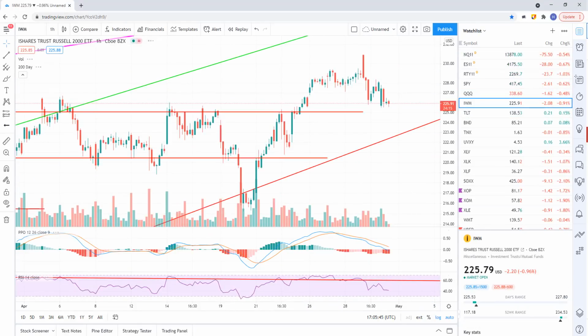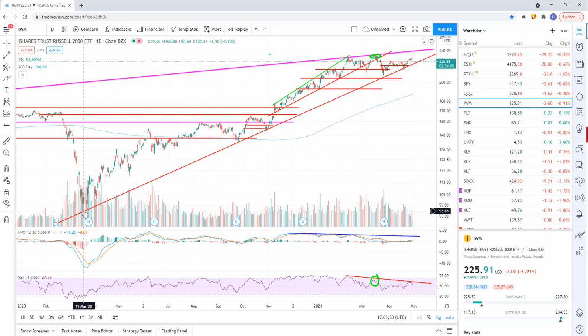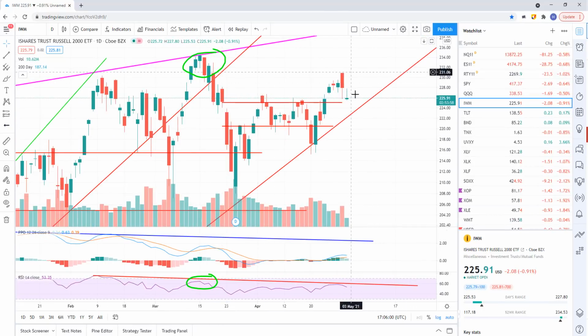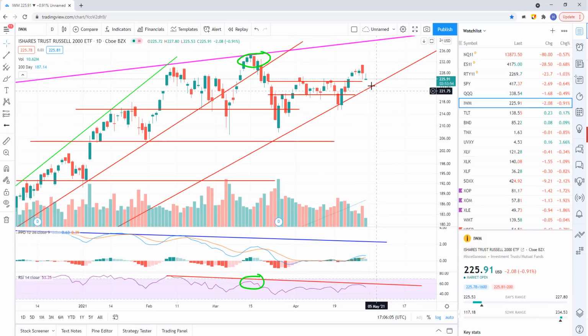Let's look at the small caps. Not really much going on there. On the small caps, really just waiting for a break of this trend line right here, this upward trend line that the small caps have been walking up. We've got negative divergence, so really just looking for a breakdown or a sell signal of this trend line. Until then, we're likely going to drift sideways to up. The trend is up, so the market will likely just grind higher, and then we'll get that breakdown and sell signal. So I'm just waiting for that.